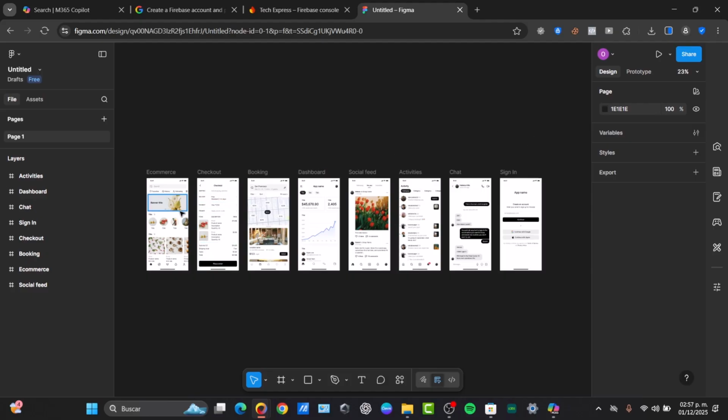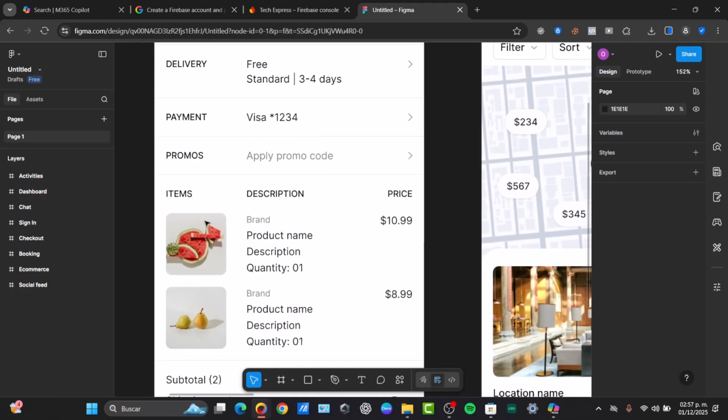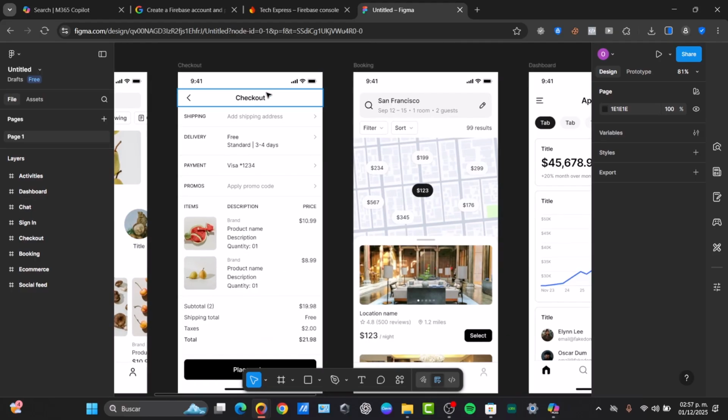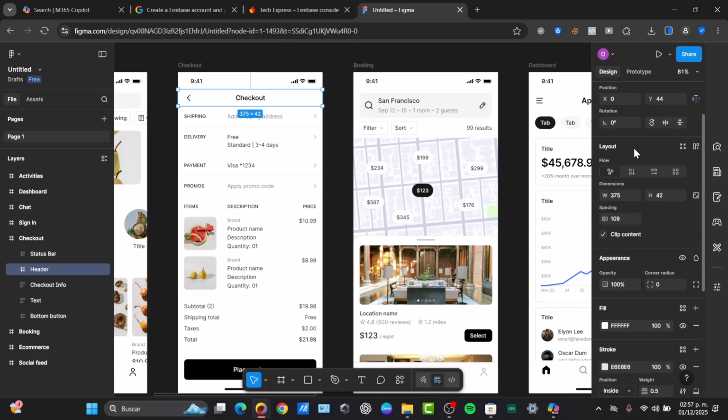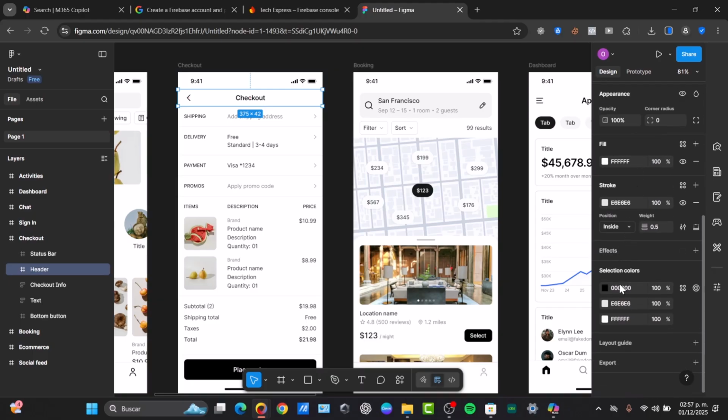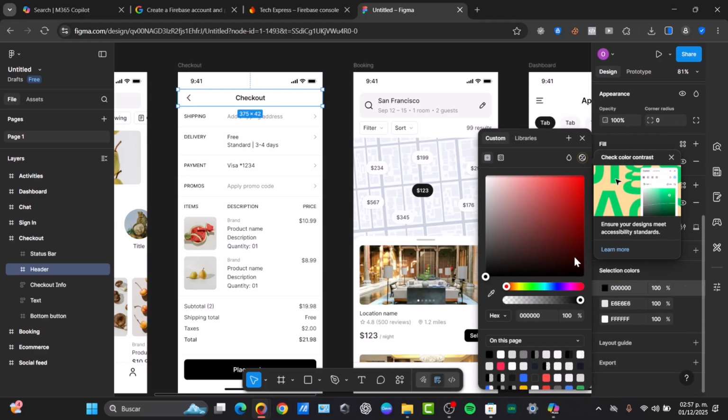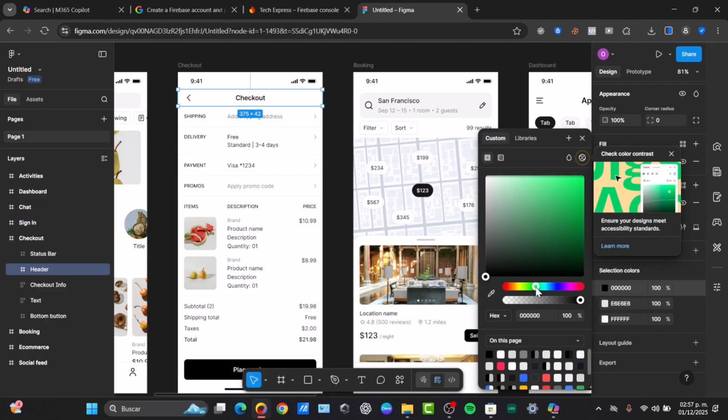We can use the properties panel to set and color all our elements just by selecting the elements that you would like to change. And here, for example, you have the fill selection colors of your own elements, and you can alter them as you are changing those directly in your applications.